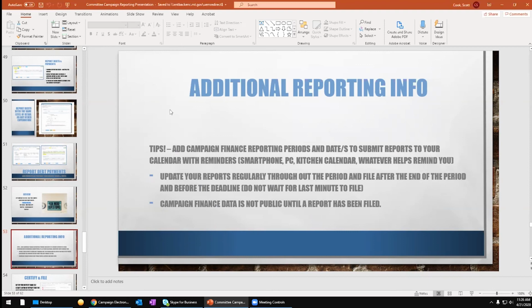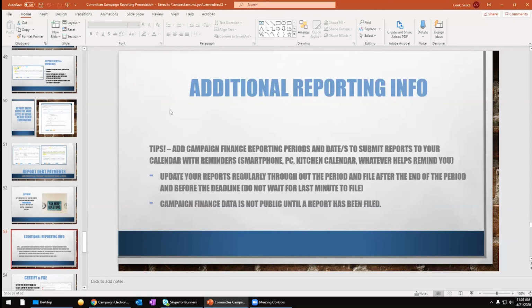What we recommend is that the second you're done filing a given report, so say on April 30th, you file your finance report for this period, once you get that filed, you go start a new report for the May 30th reporting date.